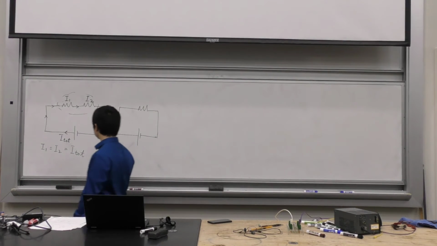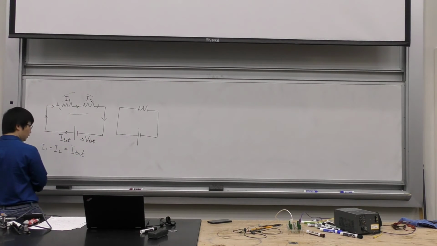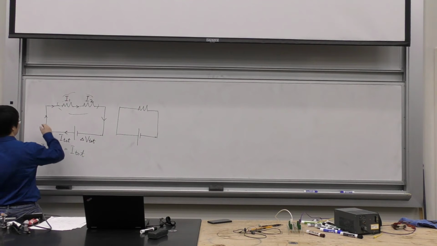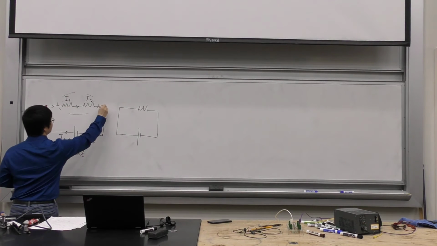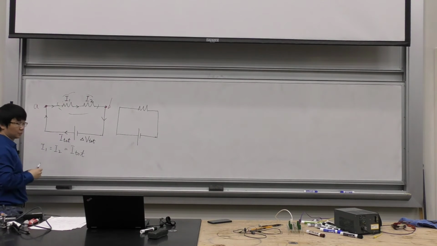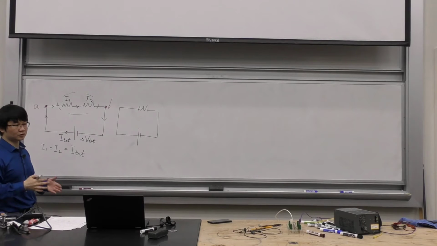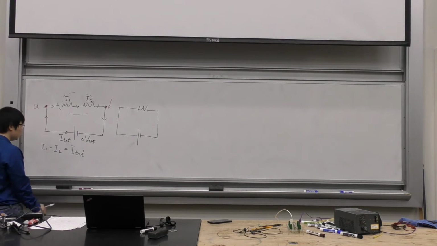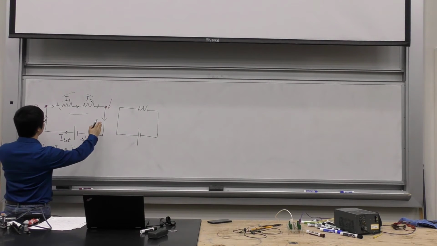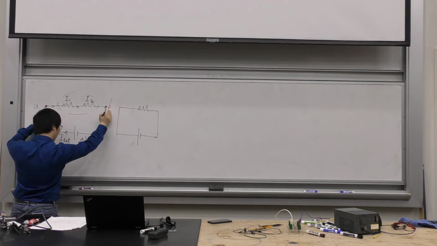So the voltage, you see that this battery has a total voltage between these 2 points, point A and B, right? So a voltage is just a potential difference, right? In a circuit, we usually call it voltage, but it's just a potential difference between 2 points. The battery is just going to provide a potential difference V total to the points A and B.